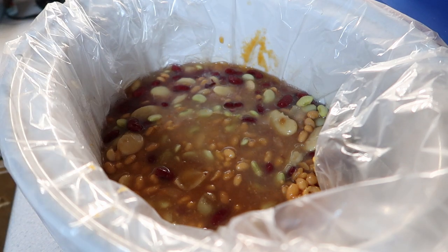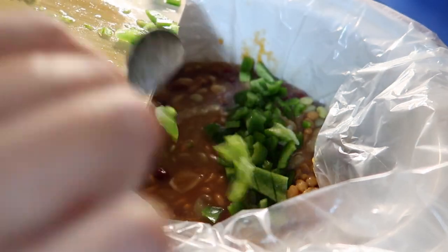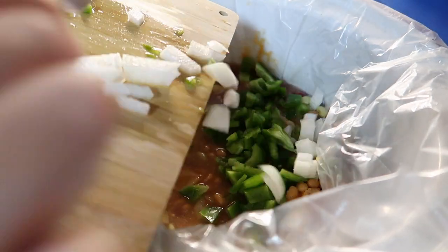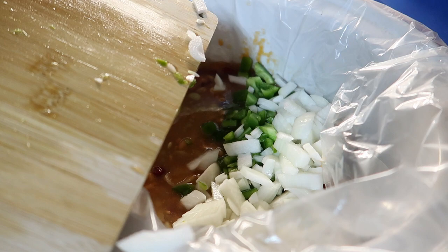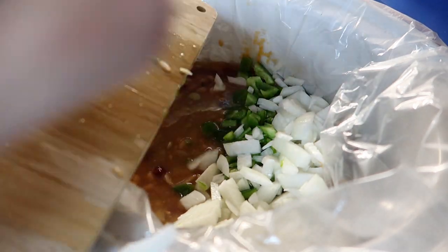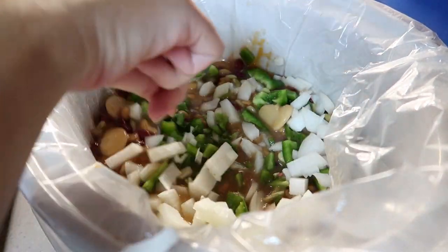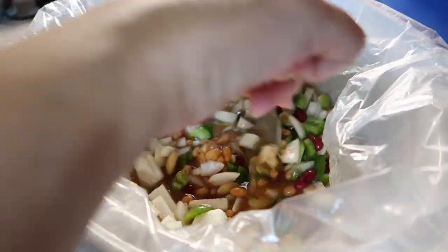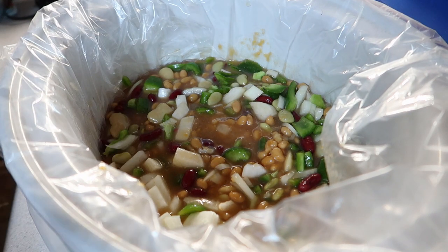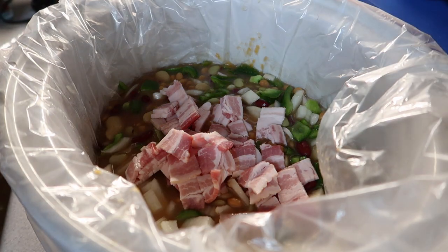Then you're gonna go ahead and add my green pepper. I used a small green pepper and a small onion. Okay, now I'm going to add about 4 or 5 strips of bacon. I'm going to go ahead and open this up and cut them up. Okay, we've got our bacon.